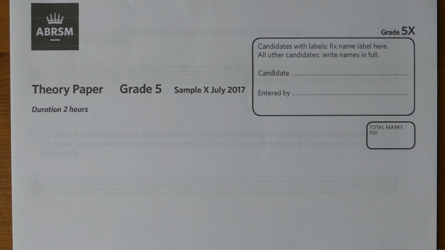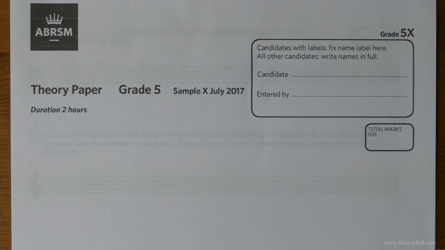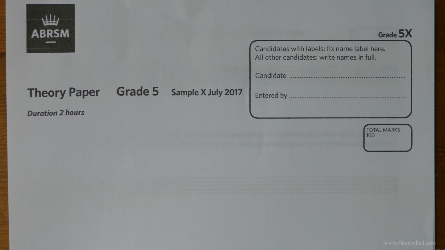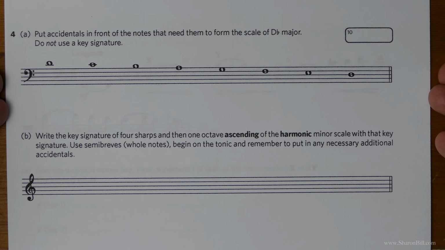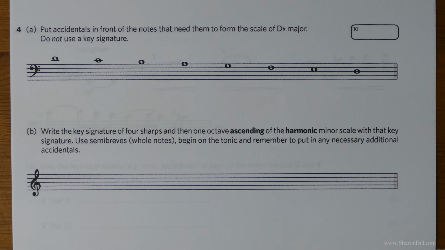And now we're going to continue with the grade 5 sample paper that you can download for free from the ABRSM website. This shows you the newly revised exam paper, so this is the new look theory paper. We're going to carry on with question 4, so if you turn with me to page 6, we can have a look at that. I hope that you've had a go of this yourself. It's okay if you've gone wrong. We can just sort it out and go through it together. It's always better to learn by your mistakes and have a go. So let's see what's required of us here.